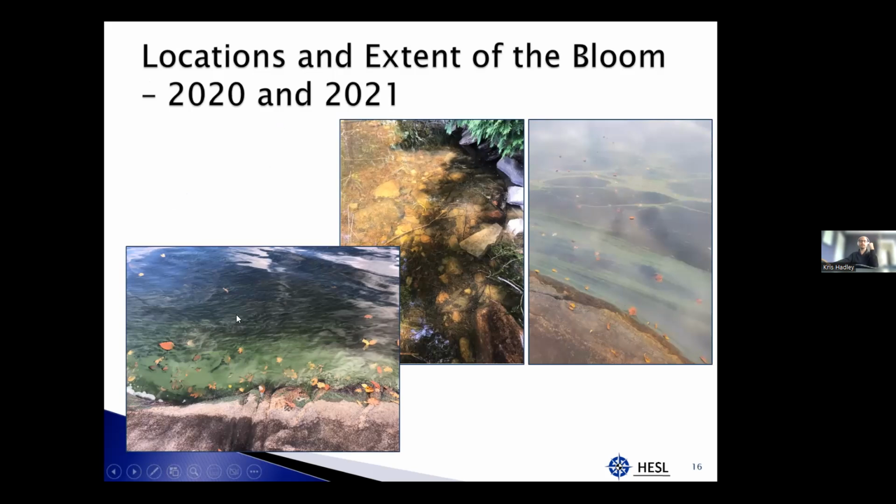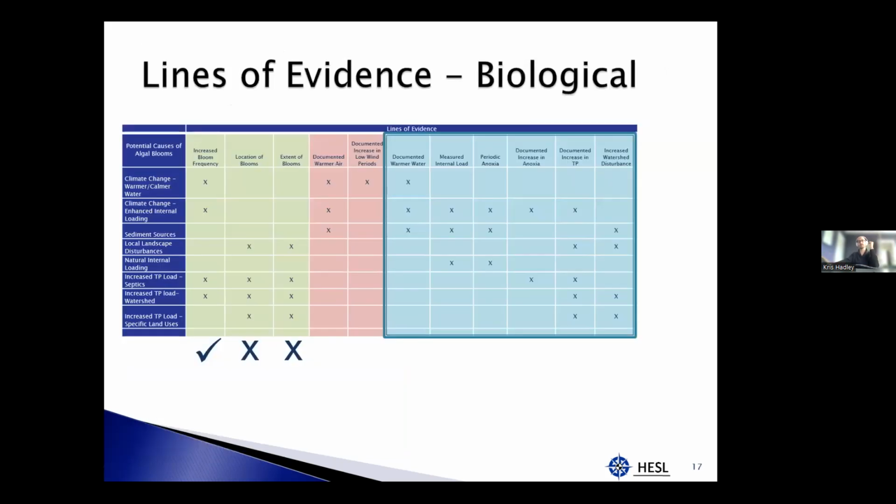And it speaks to what I just said, which is that the blooms are beginning in the near shore, and that's supported by the ecology of the algae. These algae that are blooming in Stewart Lake are known to behave this way. The seed bank that they grow from is usually in sediments in the near shore, and when conditions are correct, those akinetes, those cyanobacterial resting stages, grow on the sediments and then eventually release into the water column and cause blooms, or can cause blooms if conditions are right.